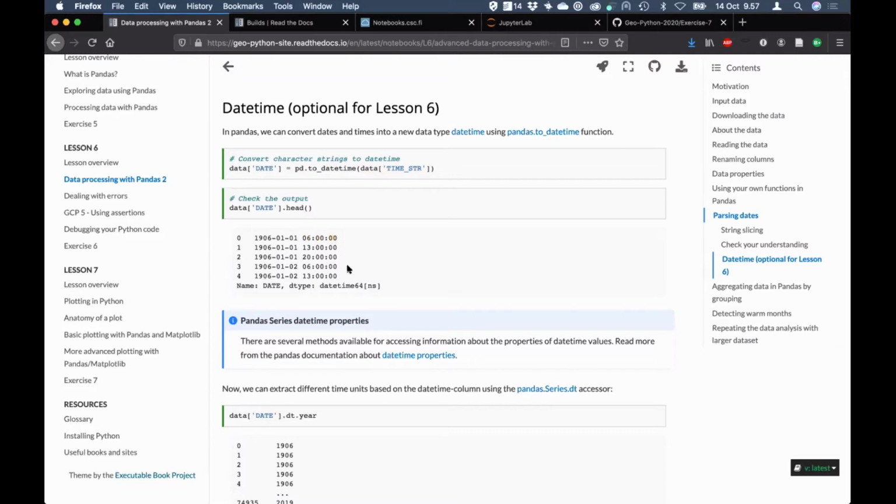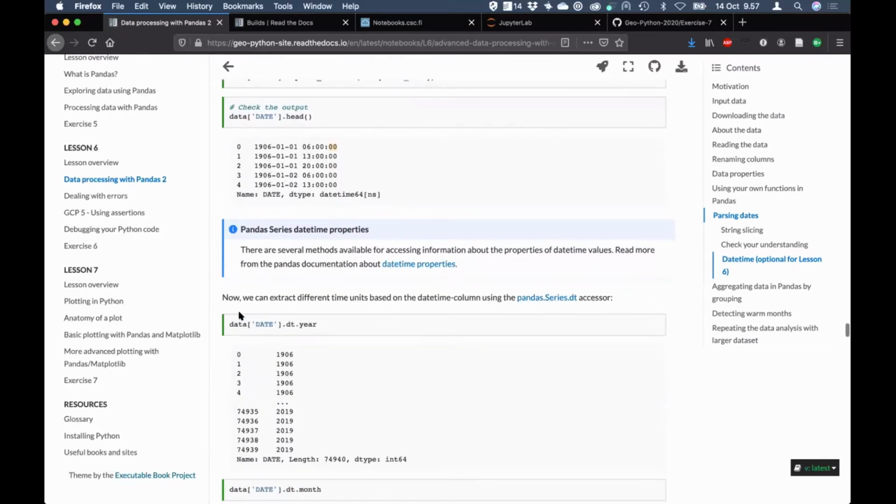And there are some advantages to using this data format that include things like you can take, for instance, your date. If it's in the format of this datetime data type, you can do date.dt.year. This stands for datetime .year, and you can see then, for instance, the year of all the values from your date directly. So you don't have to rely on string slicing and things like this. For instance, if you have data files with different formats of the string that's used to describe the date, the same code might not work similarly on those files, but if you convert them all to datetime, you can do dt.year and get the year that way.